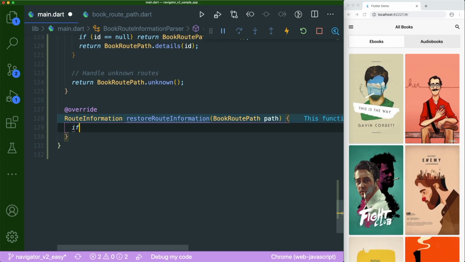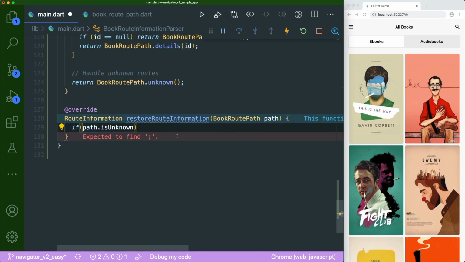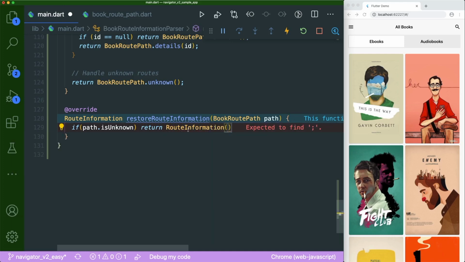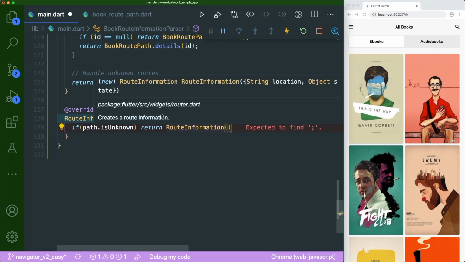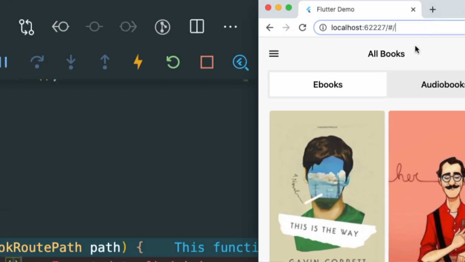So we can type in if path dot is unknown. So if the book route path is unknown, we're going to return this thing called the route information. This route information over here represents the information that we have inside our URL here.